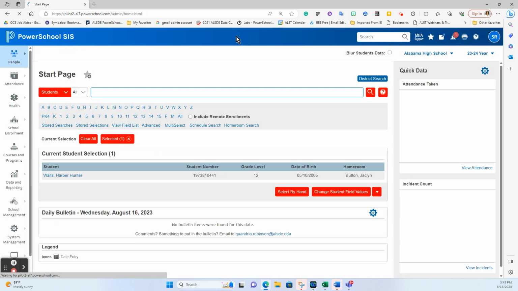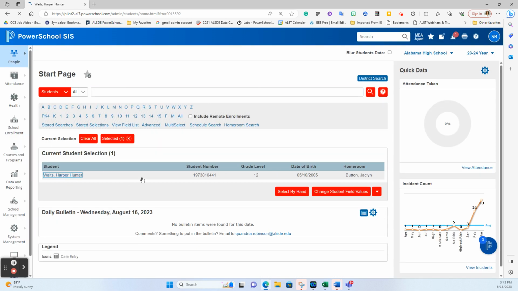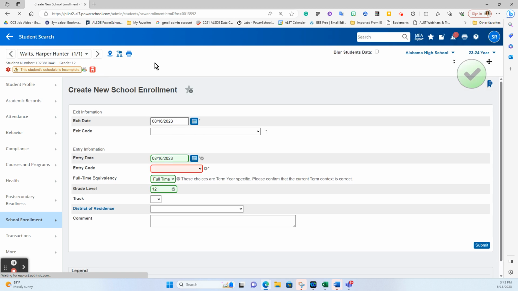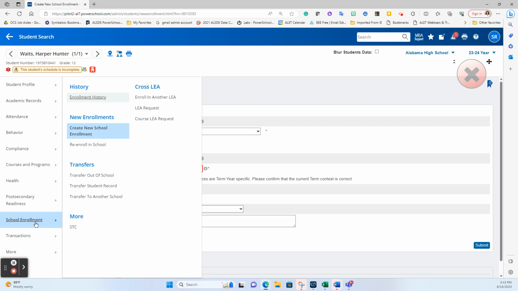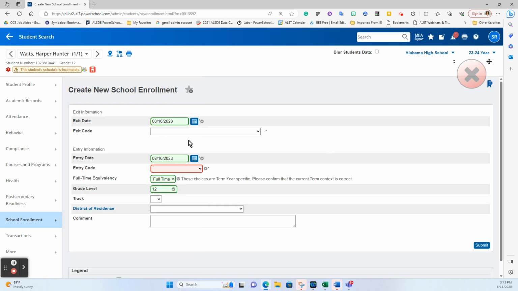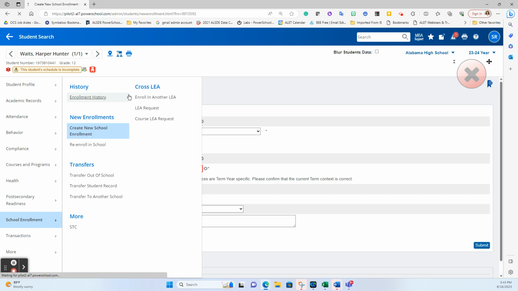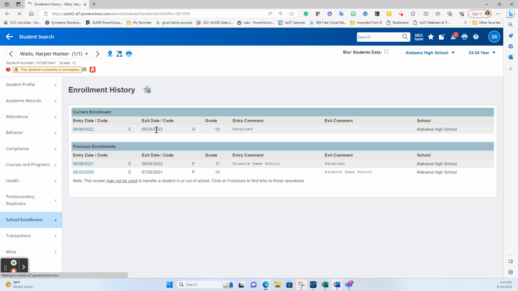So I go back to the main screen. Now this student is no longer transferred out. It's active as if they were enrolled in this school. And it populates me to this new enrollment record already. So I'm going to enter the enrollment record, and it should be for that day after the last day of school. So let's go back to the enrollment history screen to see what the end of the school year is. If it ends 5/25, if I had done end of year, it would have processed this with a 5/26 date. It does that day after.